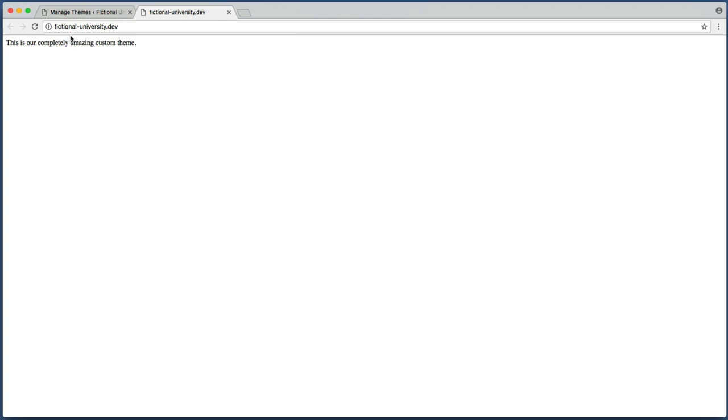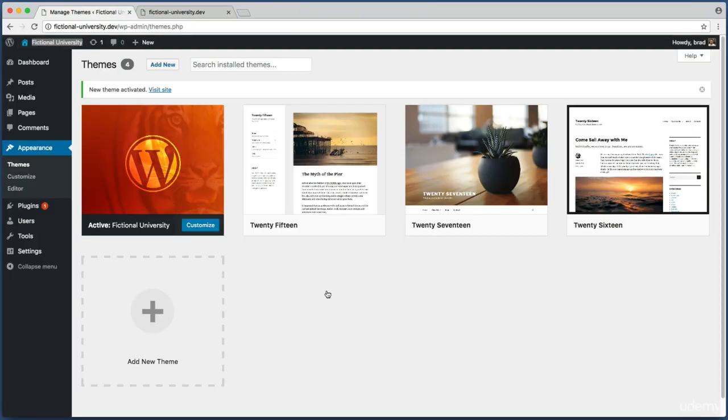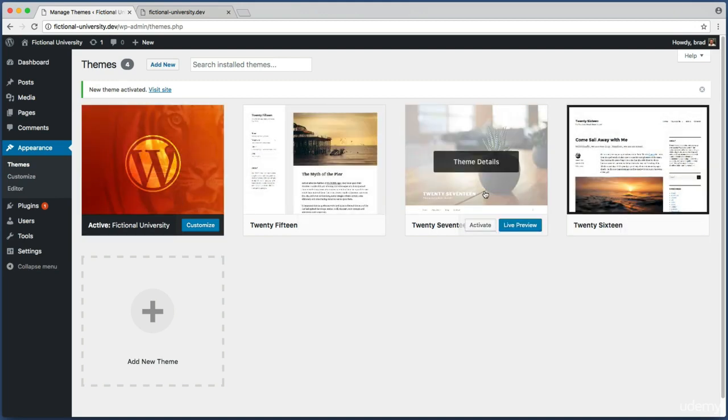Awesome. So now that we have our brand new theme and we activated it, we can see it on the front end of our website here, we really don't have any need for all of these other default themes like 2017, 2016, right? Our new theme is all we are ever going to need. And since we don't want to ever accidentally activate one of these other themes, why don't we just go and delete them right now?